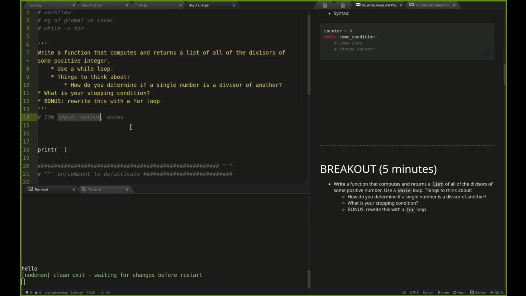Then inputs and outputs: you're keeping track of what the function takes in, and what its output is. This relates to why we call it first. So both relate to why I want you to call the function first. When you're keeping track of input and output, you're keeping track of the type. If we're ever working together and I ask you what a function takes, the kind of answer I'm expecting back is an integer or a list, right?